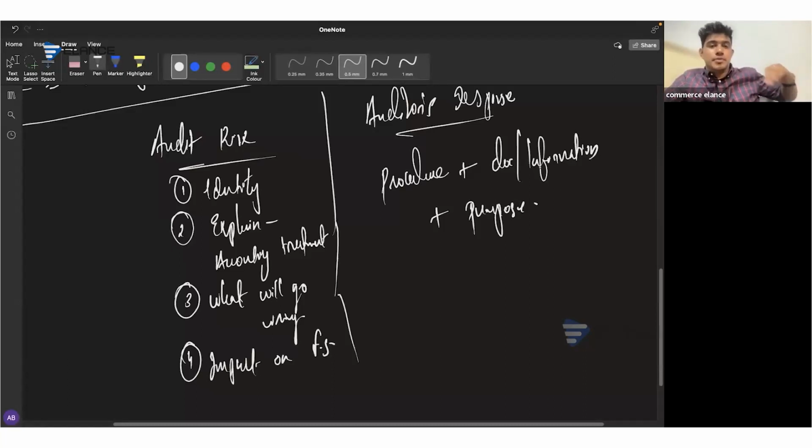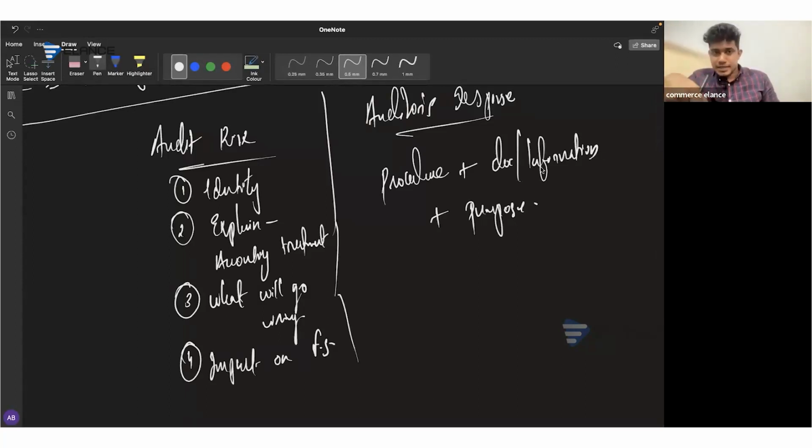Whenever you use the term procedure, you should clearly specify it in a professional term. Then you have to give the document or information which is actually apt for the risk. And when it comes to the purpose, you should clearly specify the risk which you need to confirm. We have already stated a risk: that the company has spent 20 million on research and development, and we have stated as a risk that the company might have capitalized some of the research expenses, which would result in overstated intangible assets and understated expenses.